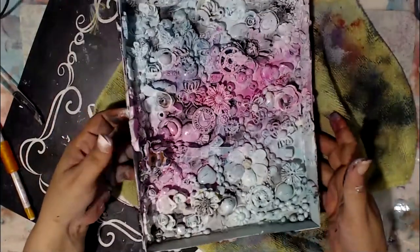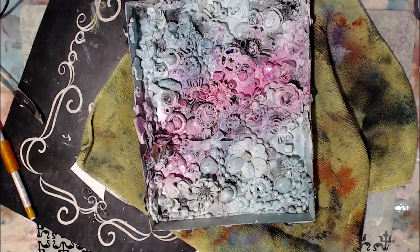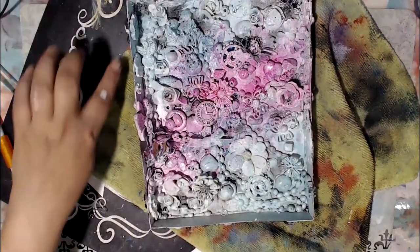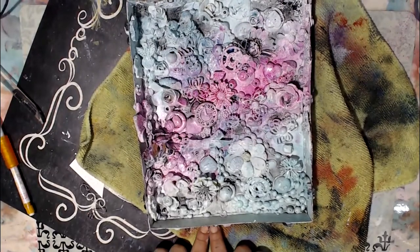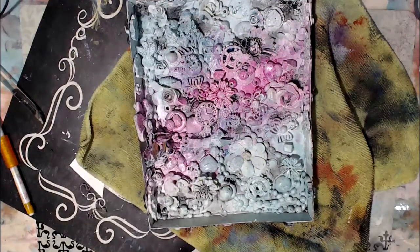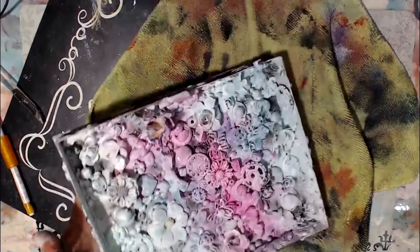Once I'm done with the live stream, I will start heat blasting it just to get it all kind of dry, so that it doesn't seep in so much. Once everything is dry, I won't be able to do it during the live stream, but I will add some beading all around the edge of this, just to hide where the seam is of where I created the shadow box aspect of it.